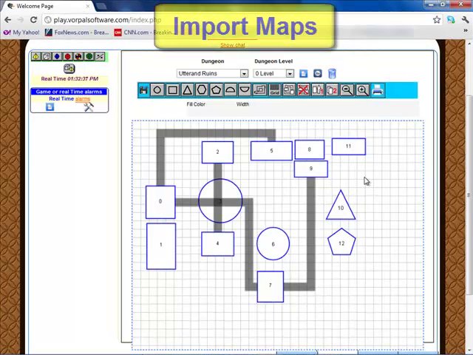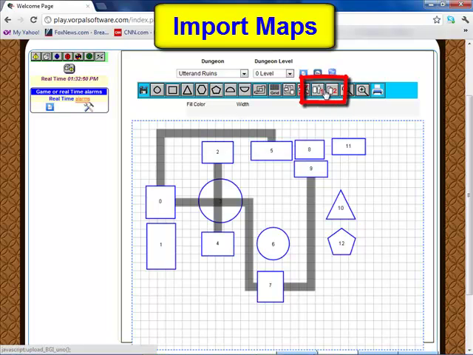Okay, one of Dungeon Builder's greatest features is the ability to import your favorite maps so that you can trace over them and then share them in real time with your friends. Using these two import buttons that you see up here, Dungeon Builder lets you import either a single map that can range from 8.5 inches by 11 inches on up to 11 inches by 17 inches. Alternatively, you can import two 8.5 by 11 maps, and you can do this for each and every level of every dungeon. If you have a single map you want to import, you click on this number 1 button. If you have two maps you want to import, you use the 2 button.